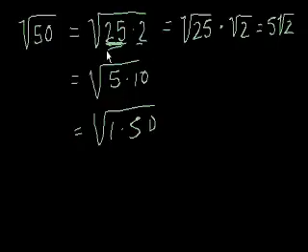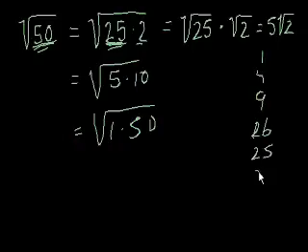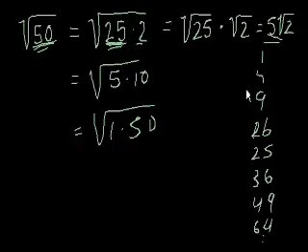So the way you should think about it is, think about the factors of the original number, and figure out if any of those factors are perfect squares. And there's no real mechanical way. You really just have to learn to recognize perfect squares. And you'll get familiar with them. Of course, they're 1, 4, 9, 16, 25, 36, 49, 64, etc. And maybe by doing this module, you'll learn to recognize them more readily. But if any of these numbers are a factor of the number under the radical sign, then you'll probably want to factor them out. And then you can take them out of the radical sign like we did up in this problem. Let's do a couple more.